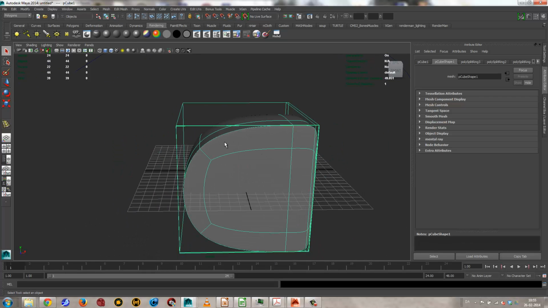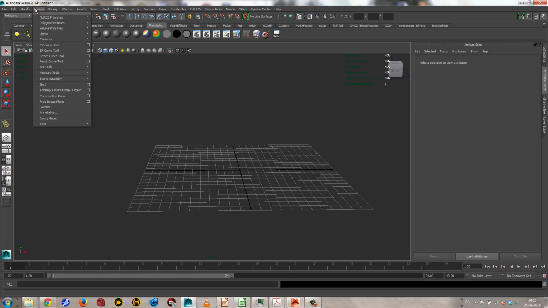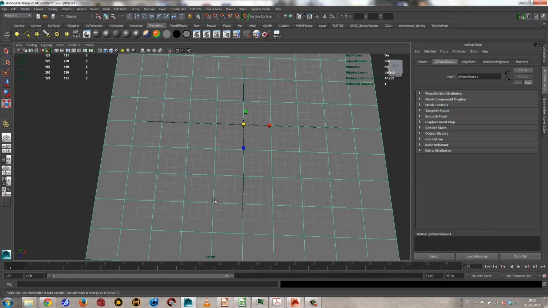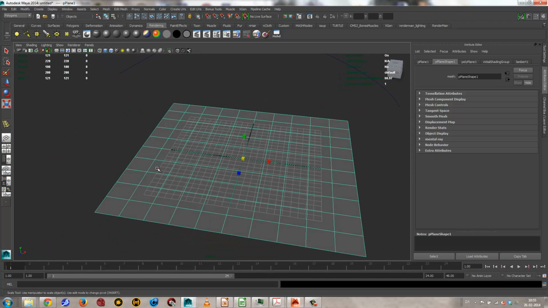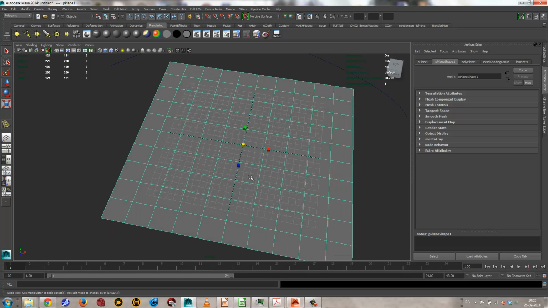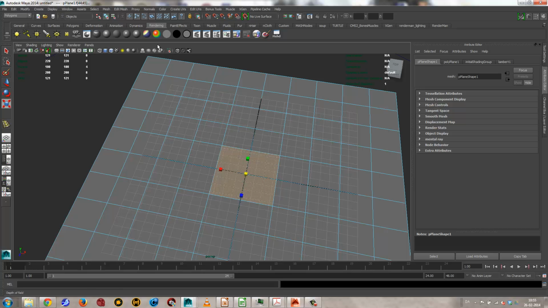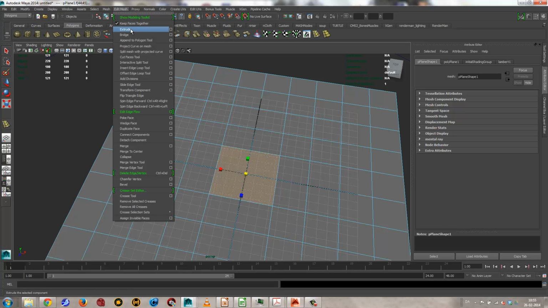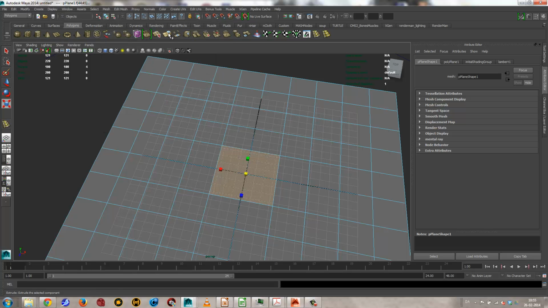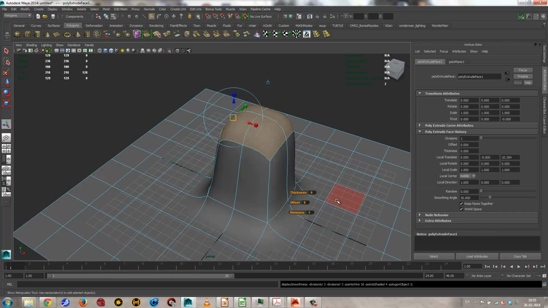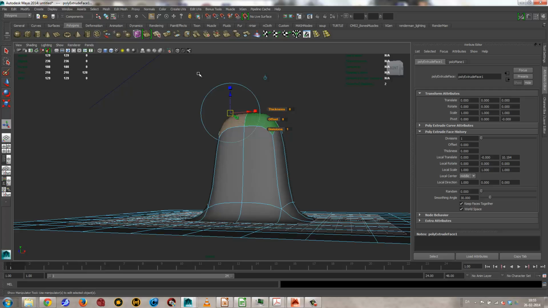If I then go to a different type of model, I'll just go and create a polygon plane here, and make that a little bigger. Then there's different approaches to creating different types of models. So if I grab the 4 central faces here and I use my extrude tool, edit extrude, or in my shelf, this button here, and I just drag this up, something like this. I press 3 to smooth it. You can see I get this, and if I just extrude an extra one, I'll get this little line here.